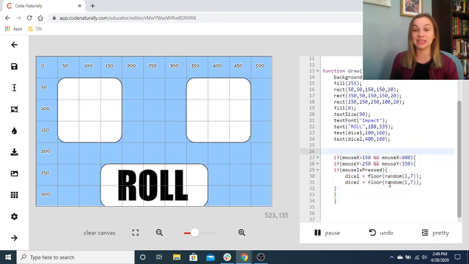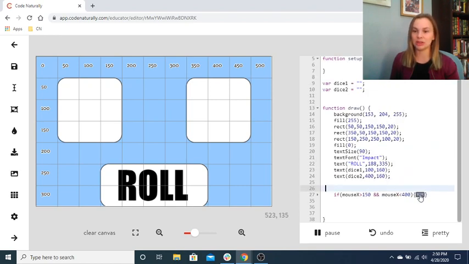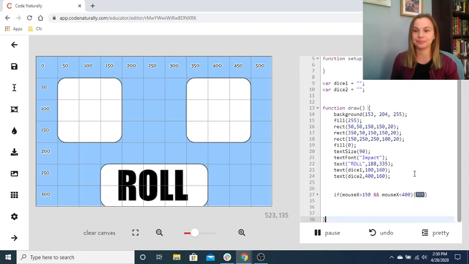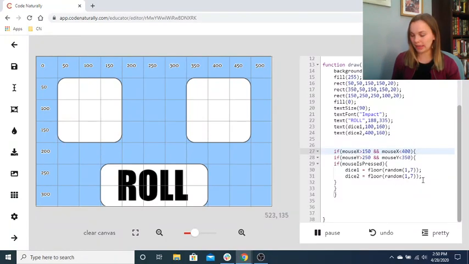And a good way that you can test that is you can go up to the top, the line across from the top if statement that makes up your button, and you can click it, and if it closes all up into this nice little compact box, then you know you did it right. And there should also be 1 curly bracket there at the end, which is the one that closes up all of function draw. Okay.